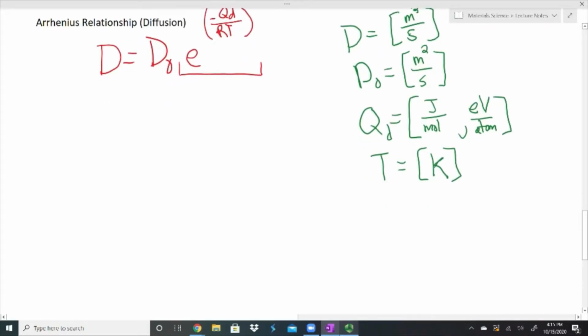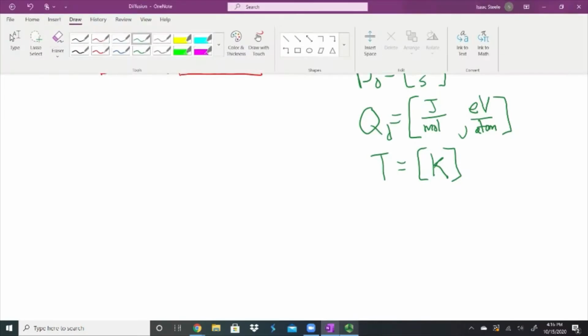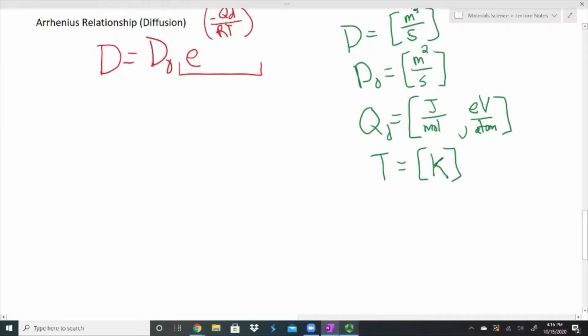All right, so one important thing, and this goes for all sciences, engineering, physics, chemistry, you're going to get data sometimes and you're going to have to explain it and figure out what's going on. That's easy when it is, or relatively easy, it's simple when we have linear relationships. When we have things that aren't linear, it does get more complicated. So sometimes what we have to do is we have to take this, fit a line to it, and then we have to figure out how to linearize it. And that's what we're going to do here. So we can really understand it, we're going to linearize this data.